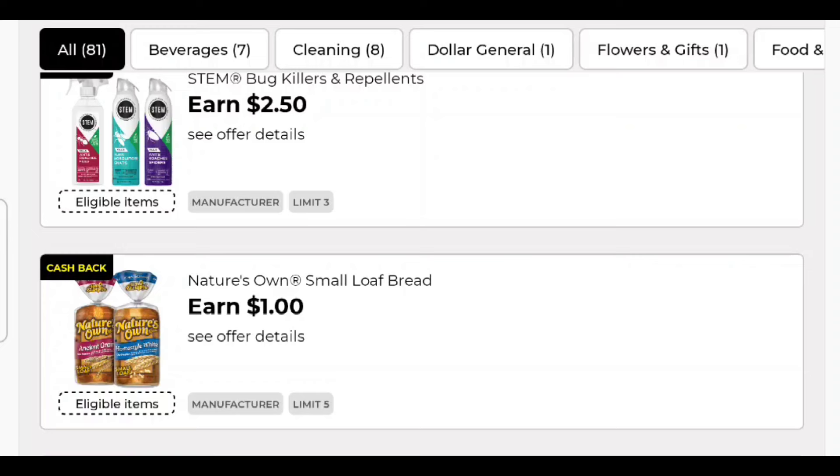Then we're going to pick up two more Stem products — the Stem Mosquito Repellent, personal like-Off mosquito repellent. It's on clearance but right now it's $5.25. You may find it on the clearance aisle or on the core shelf — that would be $10.50. The object here is to spend $30 in Stem products so we can get $10 in instant savings. So no matter how you do that, whatever your needs are, that's what you're going for — $30 in Stem products or as close as we can. We've got an earn for $2.50 and you can use it up to three times, so that's $7.50 back in earns — that's a good size earn.